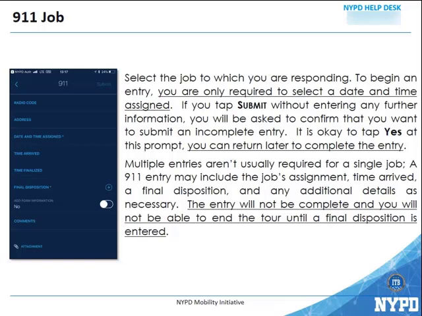Multiple entries aren't usually required for a single job. A 911 entry may include the job's assignment, time arrived, a final disposition, and any additional details as necessary. The entry will not be complete, and you will not be able to end the tour until a final disposition is entered.